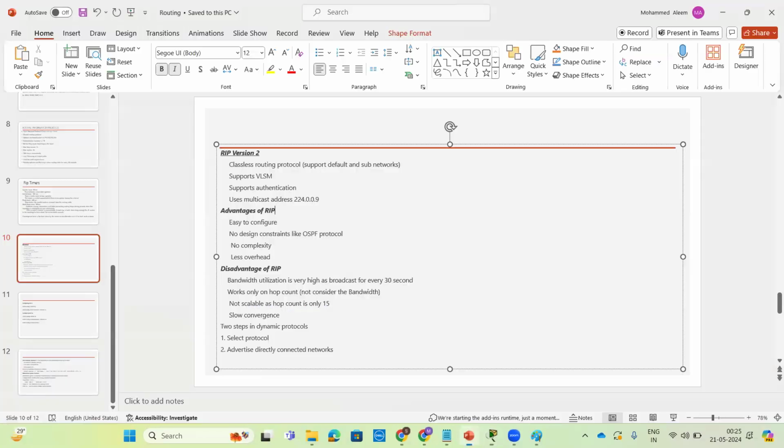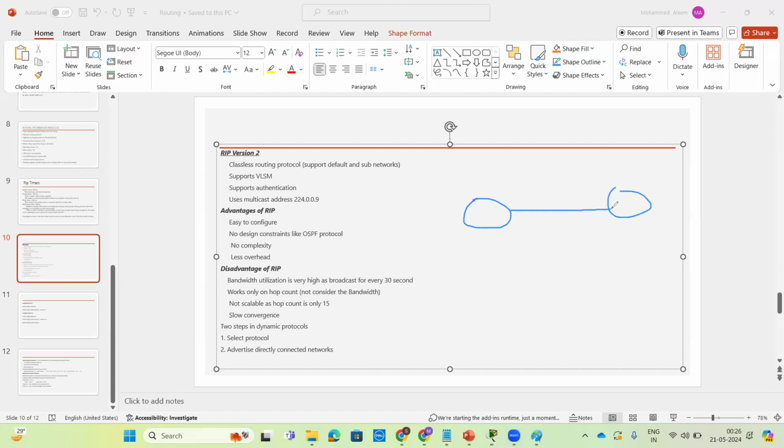These are the advantages. But the disadvantages are, first, bandwidth utilization is very high as it broadcasts every 30 seconds, because the periodic update is sent every 30 seconds.